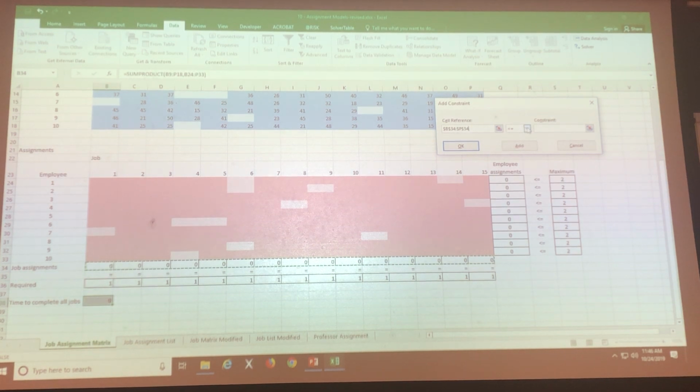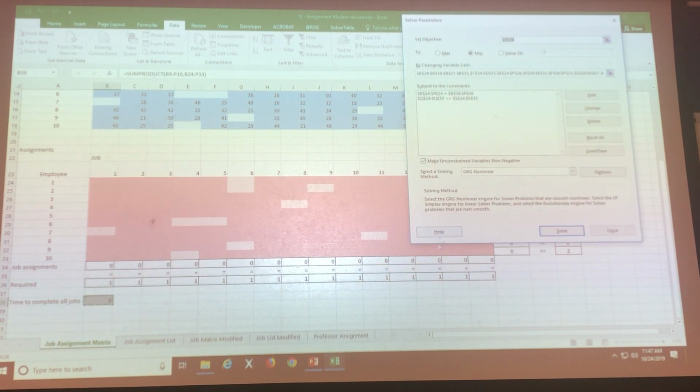Now, I guess you could say greater than or equal to, knowing full well it's not going to assign it more than once because they're trying to minimize time. In this particular case, just the context of it, I think I would go ahead and just say equal. We know it has to be exactly equal to everything getting done one time. So I would say B34 to P34 has to be exactly equal to B36 to P36. I would put the equal on this one. And those are your only 2 constraints.